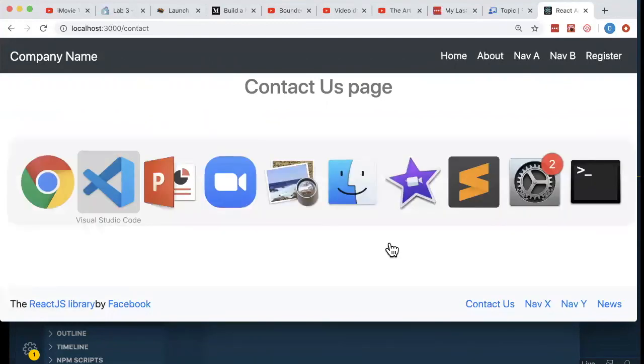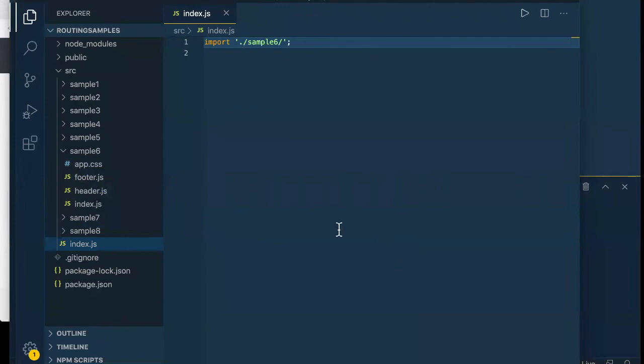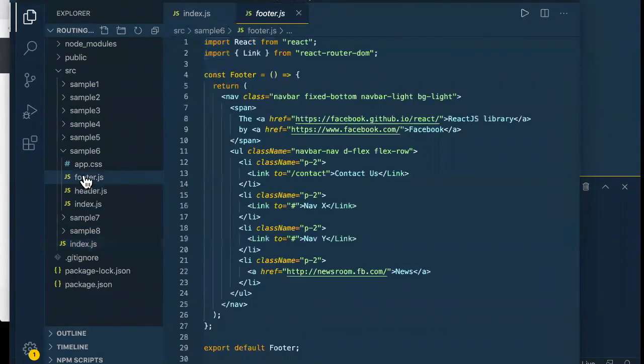And in the source code, the main new features are these two components, header and footer. They're kind of static in one sense because they don't actually receive any props, but that's just coincidental. There's nothing wrong with the header and footer receiving props.